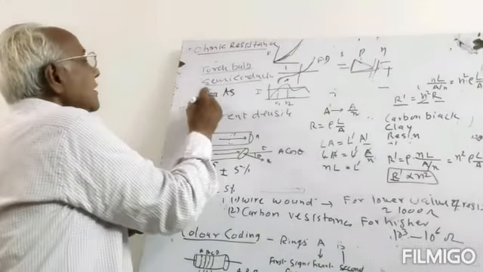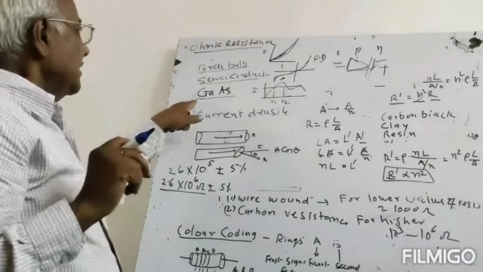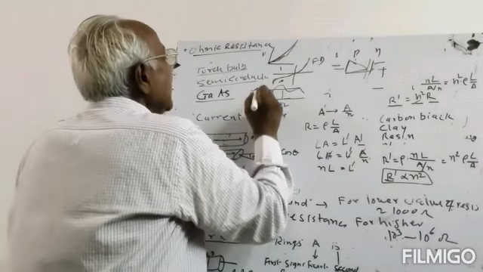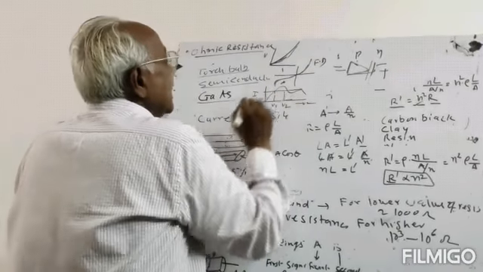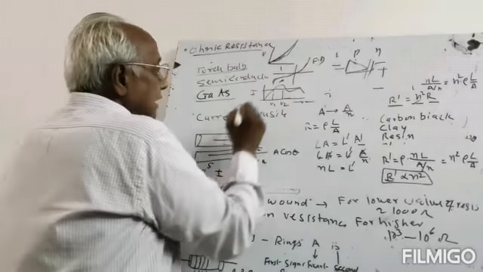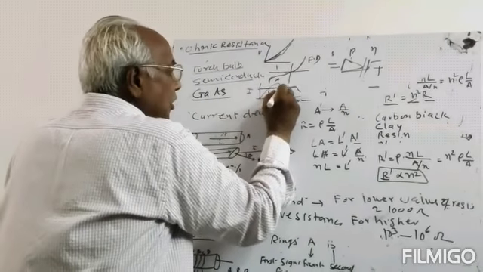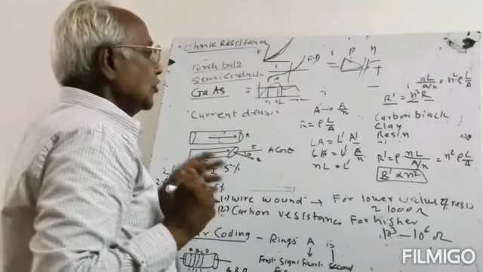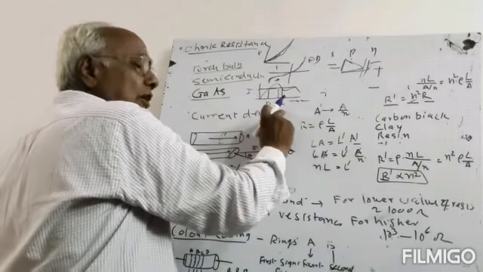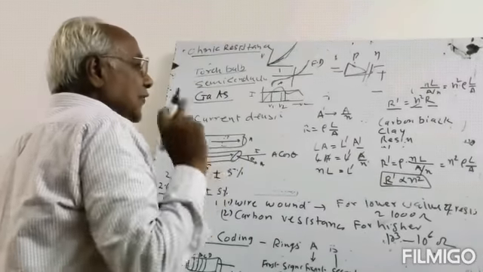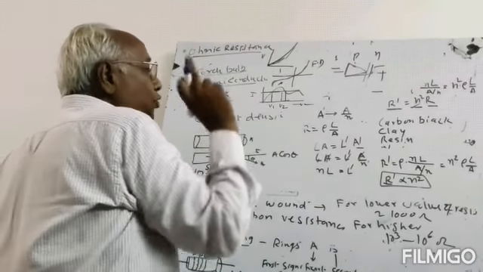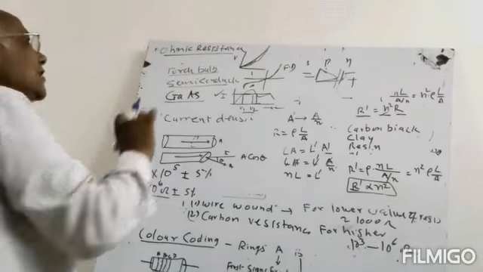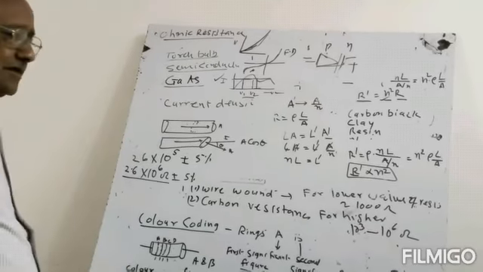Then we can take the example of a gas. For the gas, if we draw the curve between V and I, with V on this side and I in this direction, then the curve is like this. Then for the same current, there are two values of potential, which is not possible in the case of Ohm's law. So here also the curve between V and I is not a straight line, and there are two values of voltage for the same value of current. So this gas is also a non-ohmic resistance.